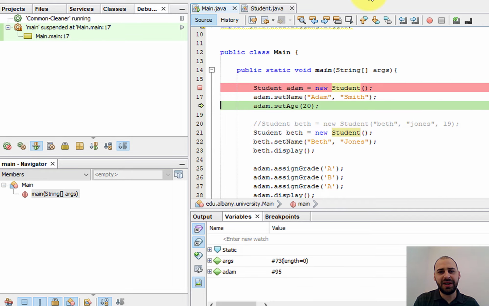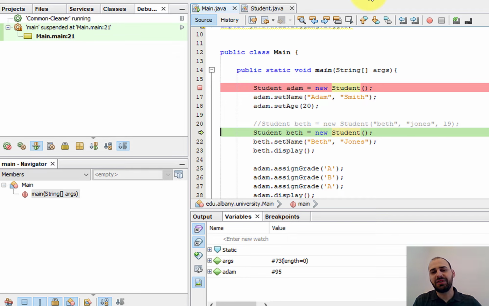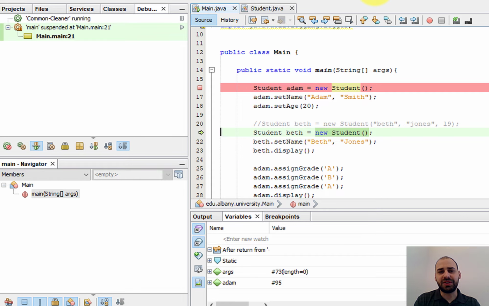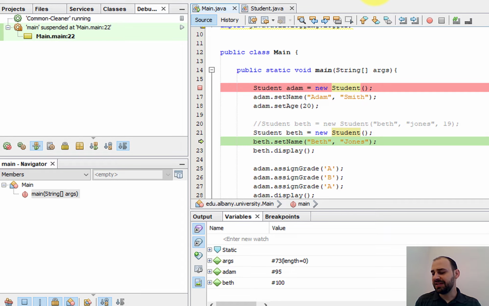If I keep iterating through, I get down here to creating another object, the object Beth. Notice this is a different object. It's going to require creating new space. Notice the keyword new: space in the heap, space to store all the data members that belong to that object. And when this is called, once again, we're going to hit this constructor. So that gives you a sense of when constructors are called. Now, let's get a better sense, and we know a little bit about what they're doing already. We know that we're using them in conjunction with this keyword new.